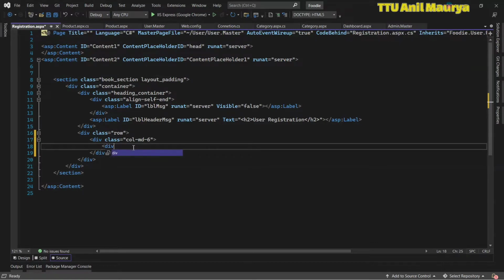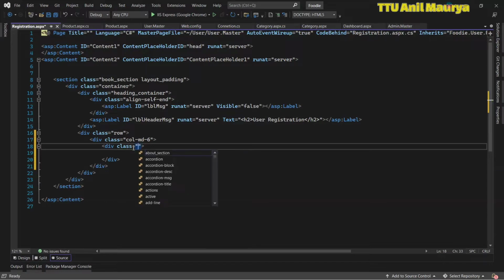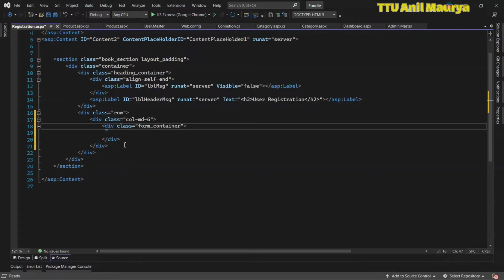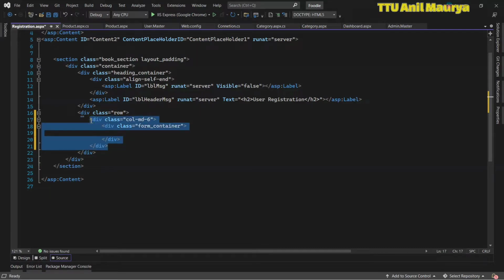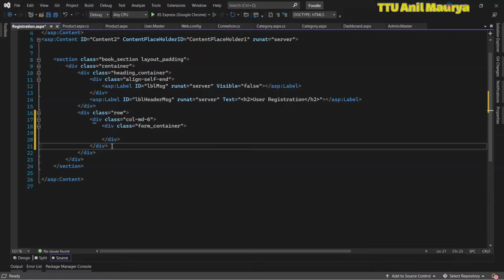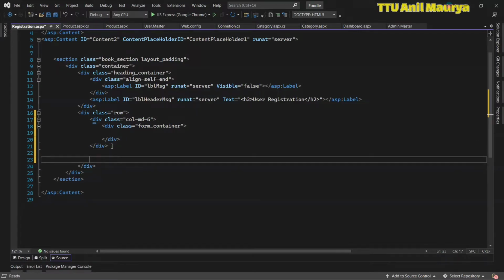Take another div tag, class form underscore container. Okay, let's copy this div tag code, copy, and give some space and paste it here.